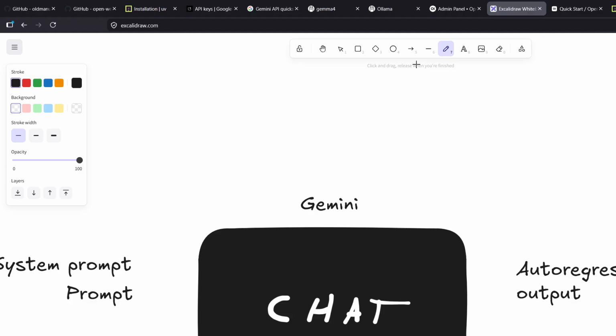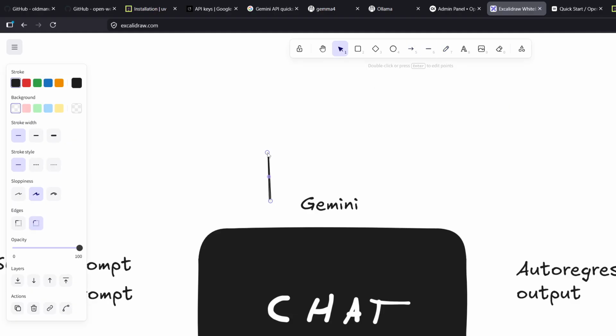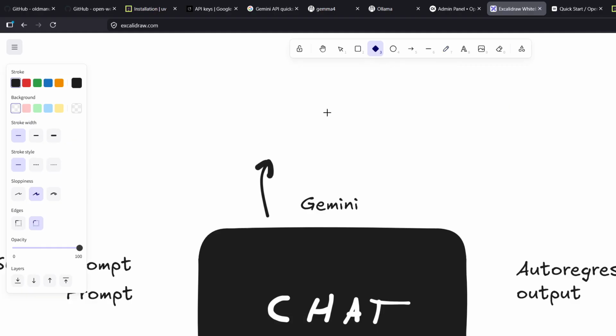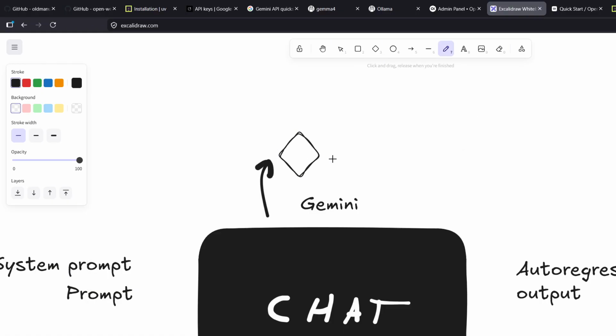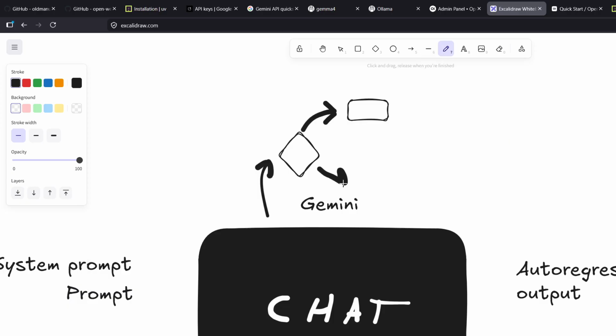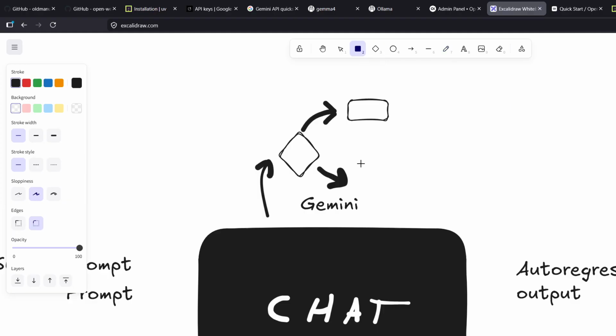Maybe there is first a classifier that chooses: is this a hard question or an easy question? If it's an easy question, we use the small model. If it's a hard question, instead, we use the very big model.